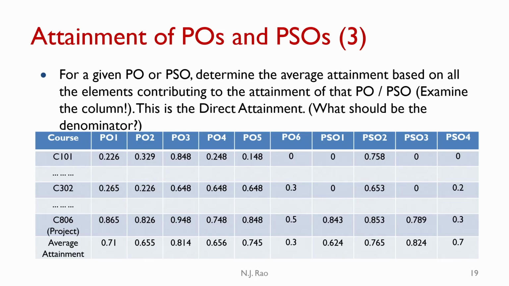Okay. So, finally, the PO and PSO attainments are computed in this form, and by looking at this overall matrix, you can see a kind of picture of how your program has been designed and conducted with respect to the POs and PSOs. And if certain columns have too many zeros or very small values, it is a kind of feedback to the entire department that some attention needs to be paid to those issues. That is what it means.